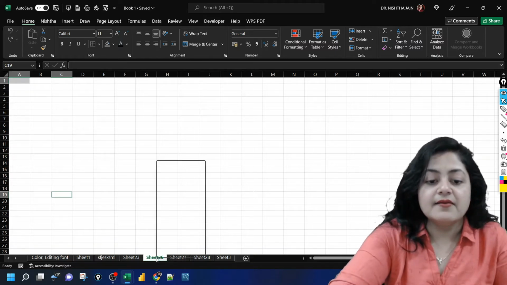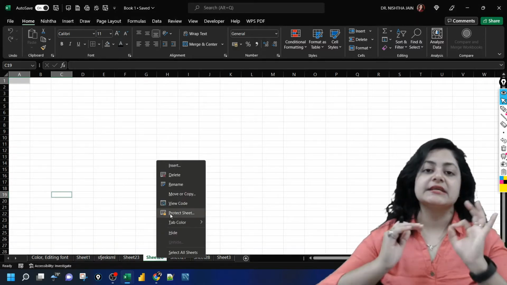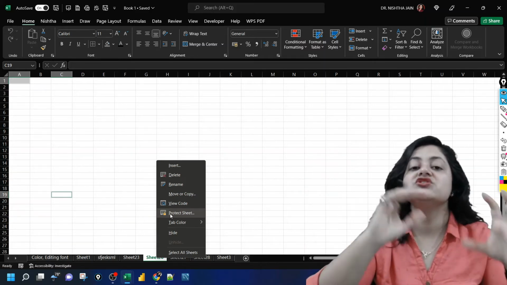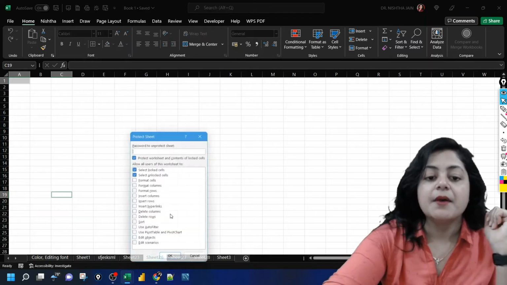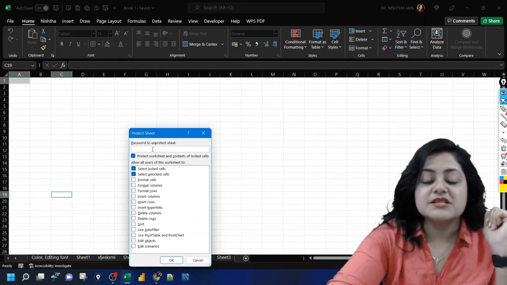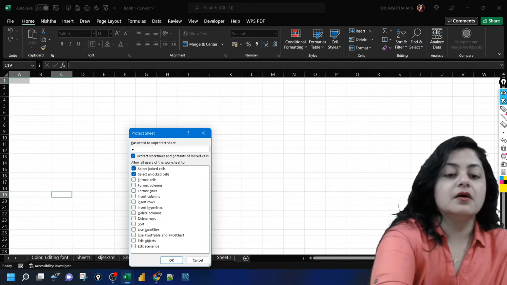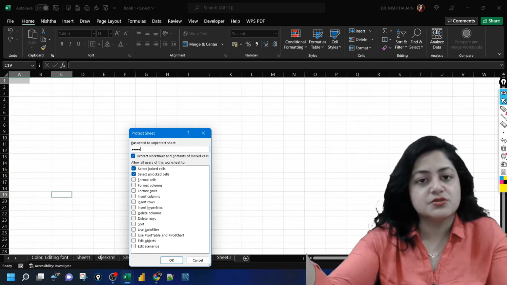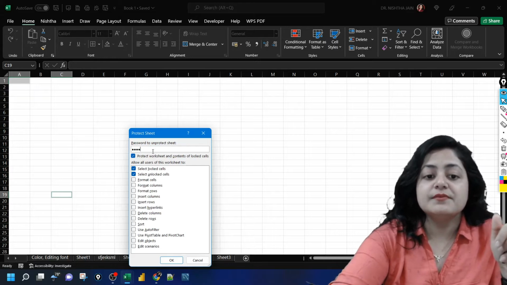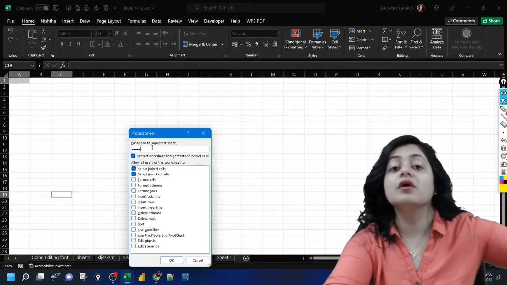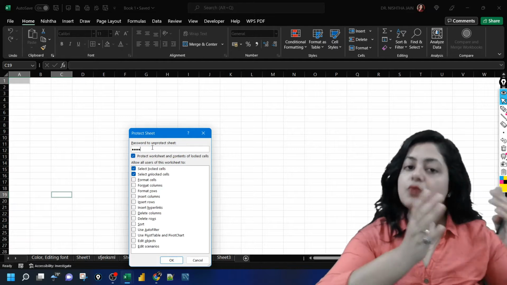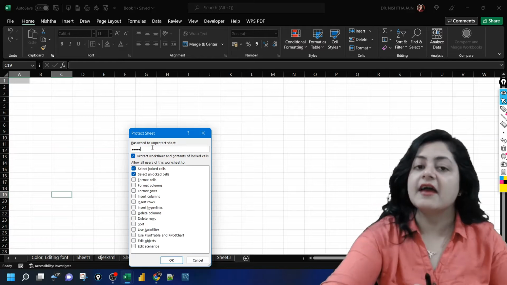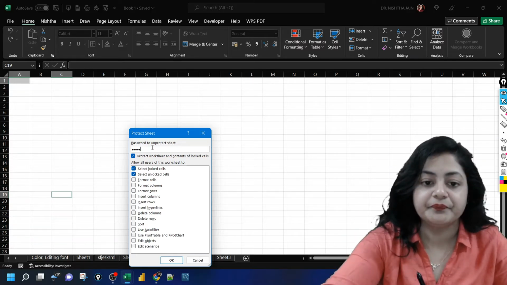Just skip it. Again, right click and protect sheet. Protect sheet will actually help you in protecting the sheet so that no one else can make any change to the sheet other than you. You will click on protect sheet, and password to unprotect sheet, maybe I enter 1234. Of course the people with whom I've shared the sheet do not know the password which I have entered. So this will be the password when they want to actually work on the sheet. First they will need to unprotect it, of course they will need to unlock it, you can say, and then only they can work. So I have entered this password to unprotect the sheet.